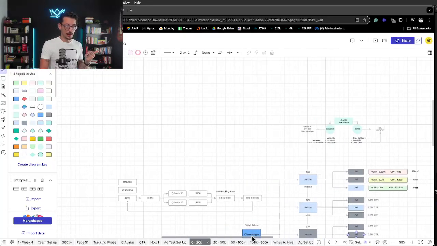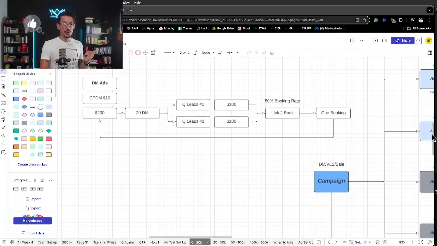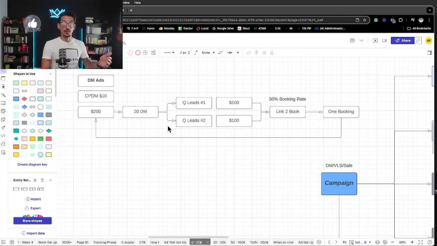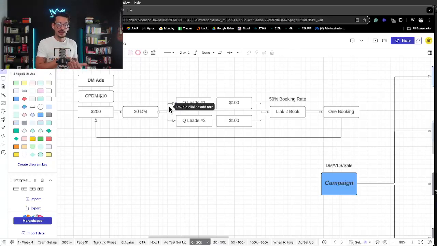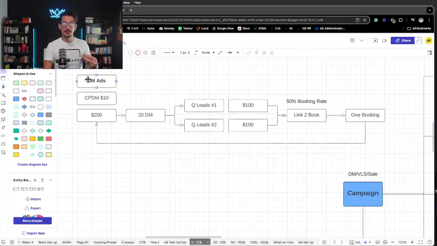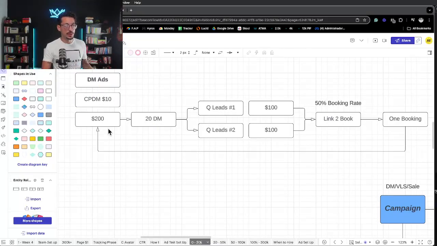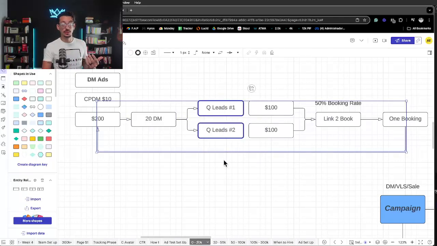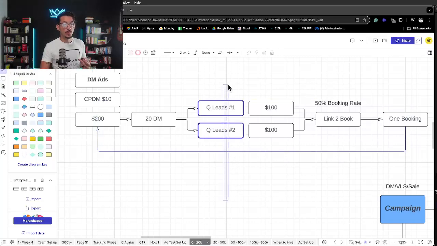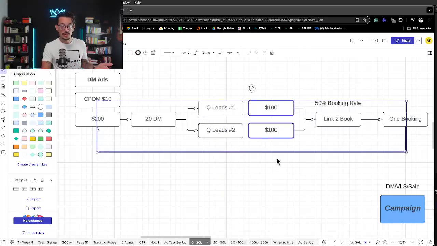Okay. If you're doing a DM campaign, all you have to keep track of is your link sent percentage. Let's say you're having a couple of conversations in the DMs. What is the link-sent percentage, which should be above 50%. Once you understand your KPIs and your numbers, you can be like, okay, if I do this much, I'm going to get X results. So let's say your cost per DM is $10. We spent $200, we have 20 DMs, and we have two links sent, two qualified leads. So after talking to 20 people, we found two that are really qualified. We send the link out. That costs us pretty much $100 per qualified lead.